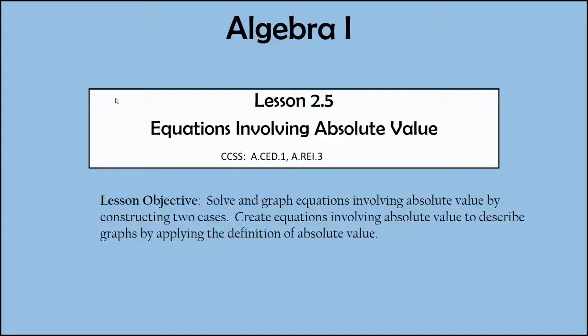All right, today we're going to work on lesson 2.5. It's on equations that involve the absolute value symbol. We're going to work on how to get them prepared to solve, and then the process of solving them themselves, in which we have to write a couple of cases due to the nature of what absolute value represents.